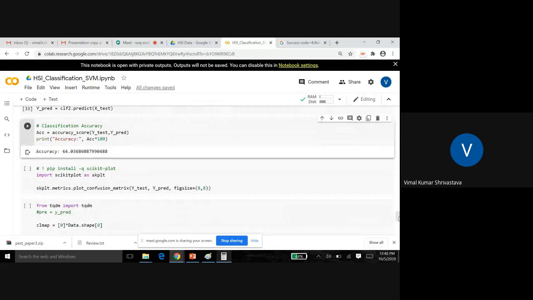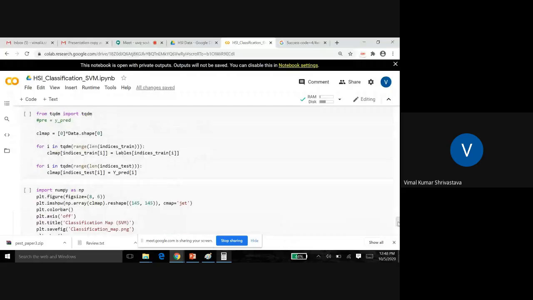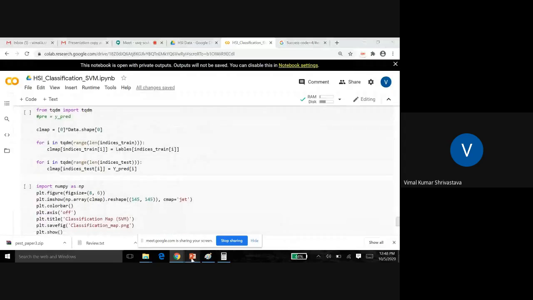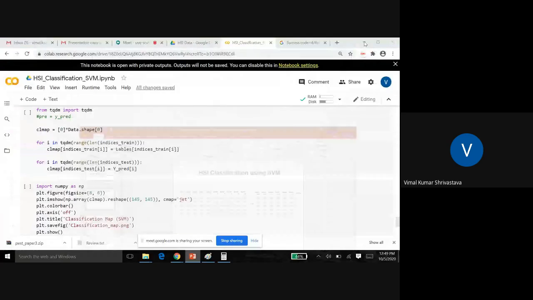So this is all about the implementation part, and in the same way you can calculate the pixels and matrices and all other things. If you have any questions, please ask me. Otherwise, I'll move forward to a few slides where I'll show you briefly how you can apply CNN in HSI classification. Any questions regarding the implementation part? Okay, I think there is no question.